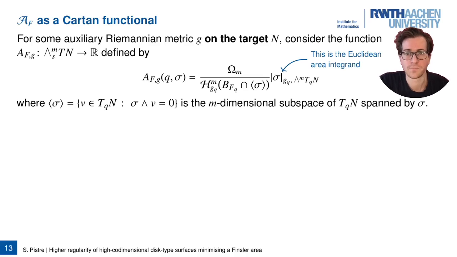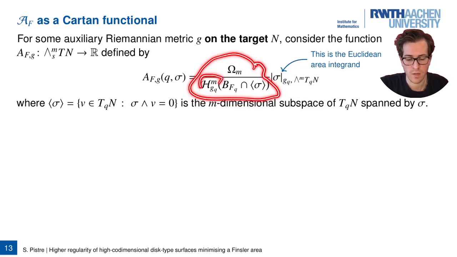Good. So let's define a Cartan functional for our area functional, a Cartan integrand, Cartan density. So this is what I'm going to do here. I'm going to define a density here, which will be defined on the set of simple vectors in the exterior power of the tangent bundle. And the definition is what we've seen before. You have a point in space, and you have the corresponding m vector, and then you write it as this ratio times the norm of this vector. So this is the standard Euclidean area integrand, and here's this weight function we've seen before. There's the Hausdorff measure of the ball intersected with this set here.